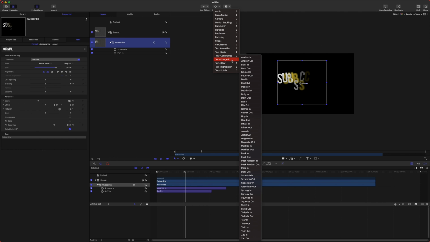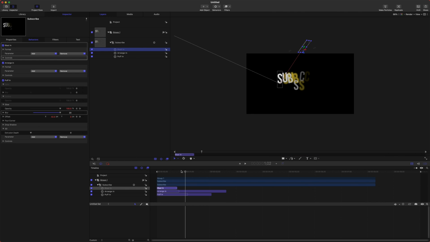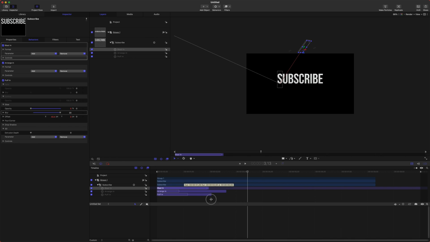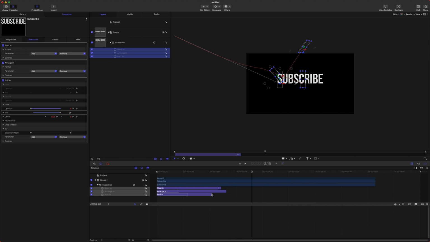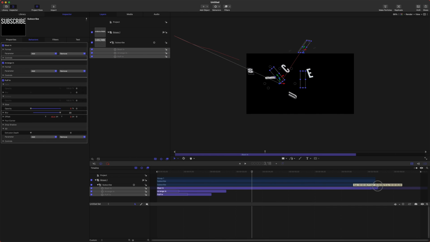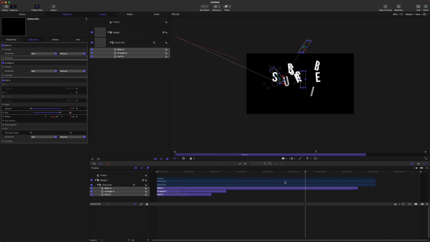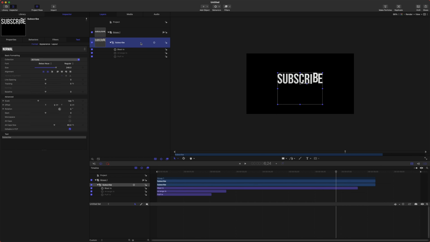And let's see if we want to do blast in. We could add that too. And now we're getting a little crazy. I don't recommend doing this for like a feature film, but you can do it for whatever you want. So just have fun. Anyway, that is something really cool with the text features, and it's really nice to be able to drag them out as long as you want and just slow it down to exactly what you need for your project. Let's go ahead and jump into maybe some particle stuff.